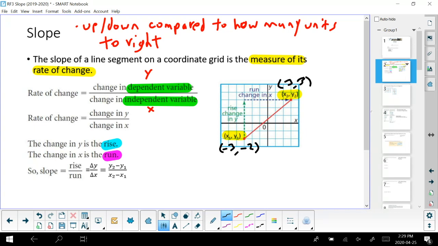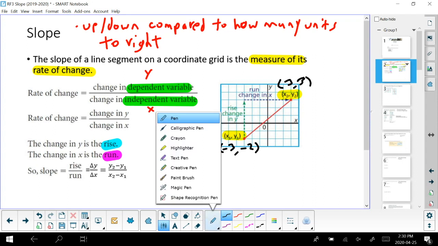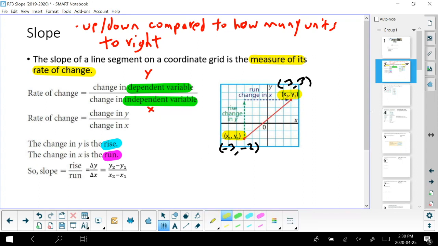Now all we're doing is we can compare the change in your y over your change in your x, otherwise known as your rise over run. So if we're looking up along your rise here, we're going to go ahead and see how many units we're moving up. So we move up 1, 2, 3, 4, 5 units up. And along your run, we're going to go 1, 2, 3, 4, 5, 6 units towards the right.